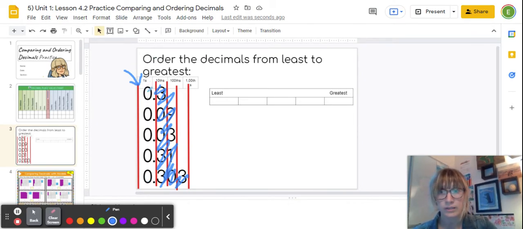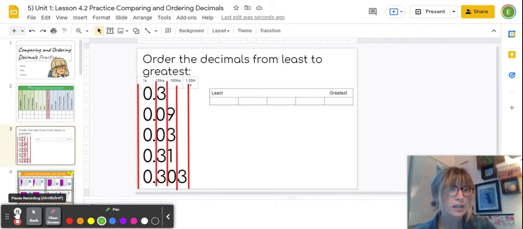And we can see that 0 and 0 and 0 and 0 and 0, they're all tied, right? Nothing is bigger or smaller than the rest. So far, we don't have any information that helps us in sorting our numbers from least to greatest. We can't pick out the biggest number or the smallest number just by looking at the ones column. So let's move to the next column.